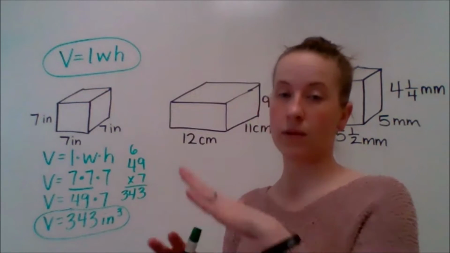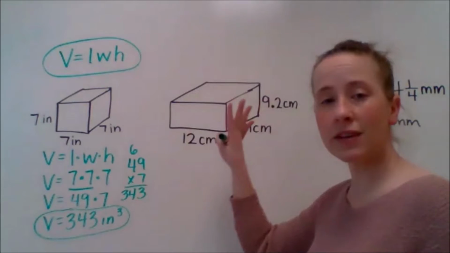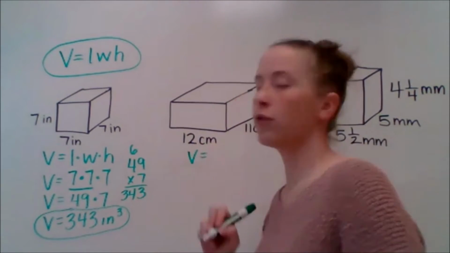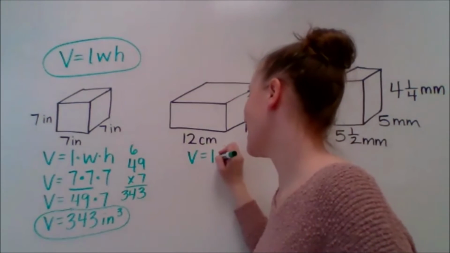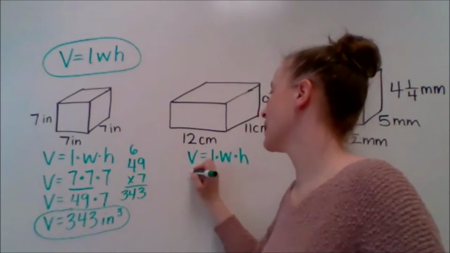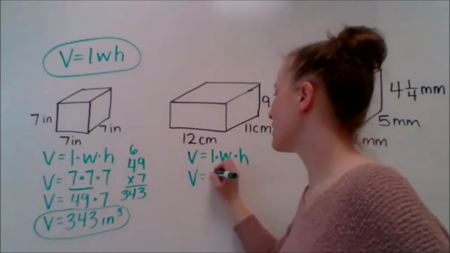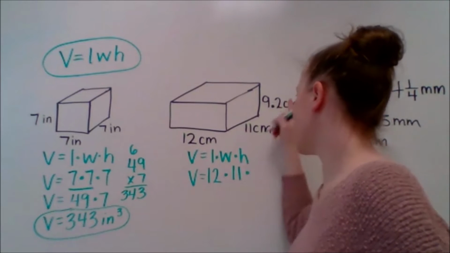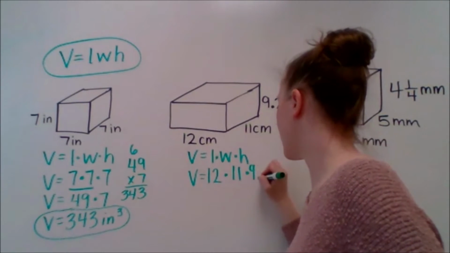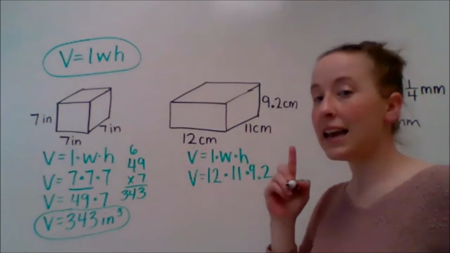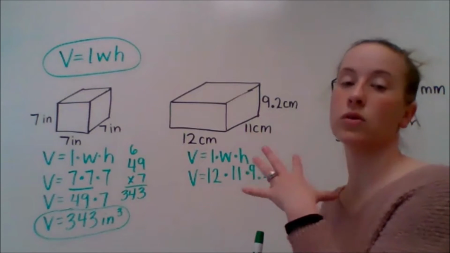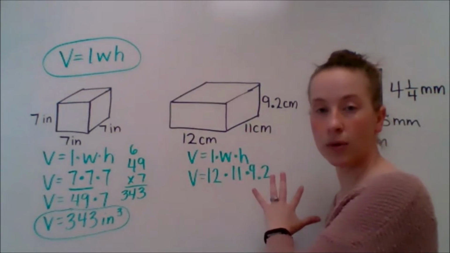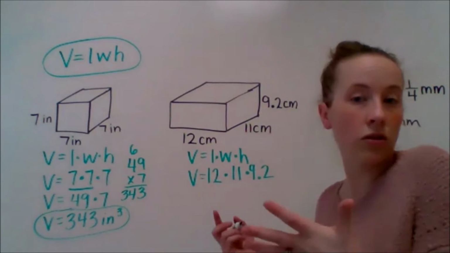Let's try this formula using a different shape. Now we've got a wider and flatter rectangular prism, but the formula is always the same. Volume equals length times width times height. Once again, I'm going to pick one as the length. I'll pick the 12. We'll do times 11 for the width, times the height, which is 9.2. Now you can decide what you want to do for this. You can multiply them in any order. If you know a math fact, you can pick those two numbers. You can also double check on a calculator. I'll show you the way I do this.